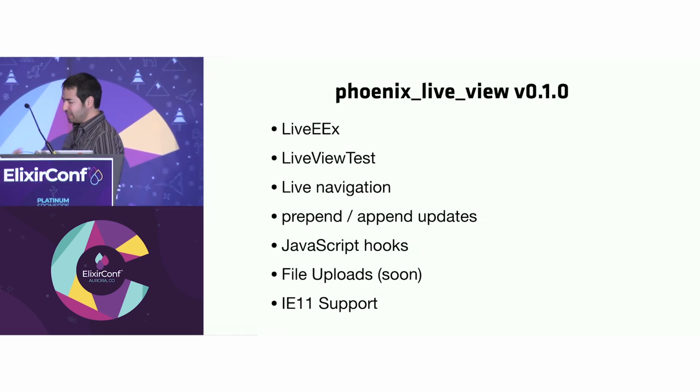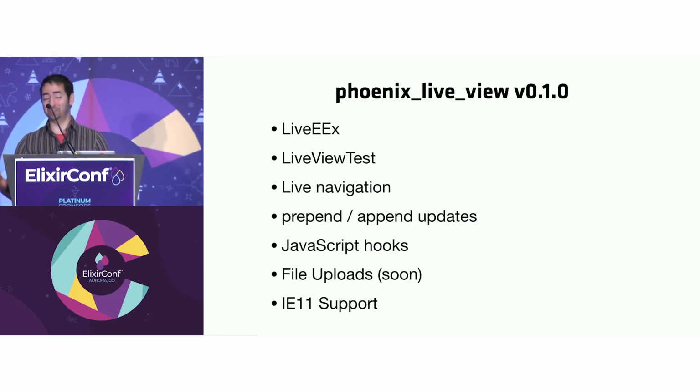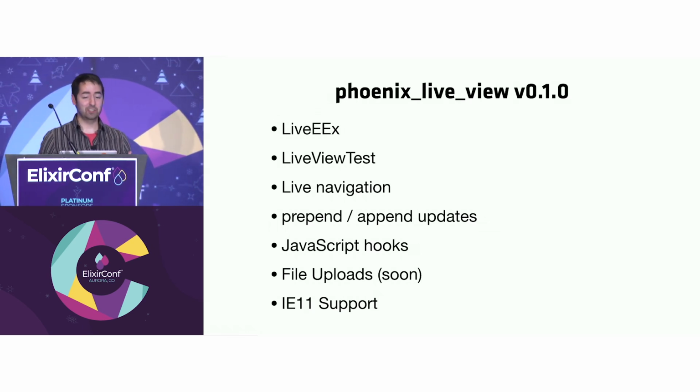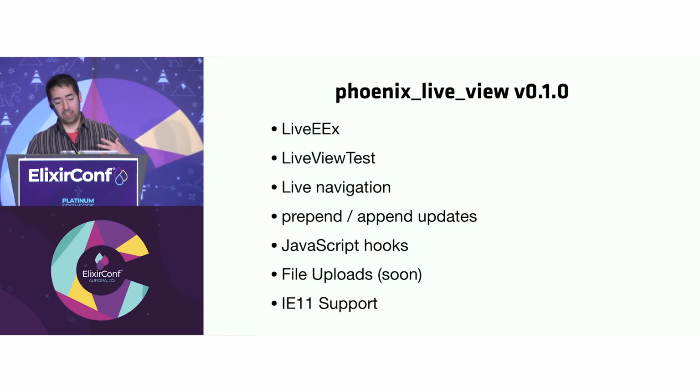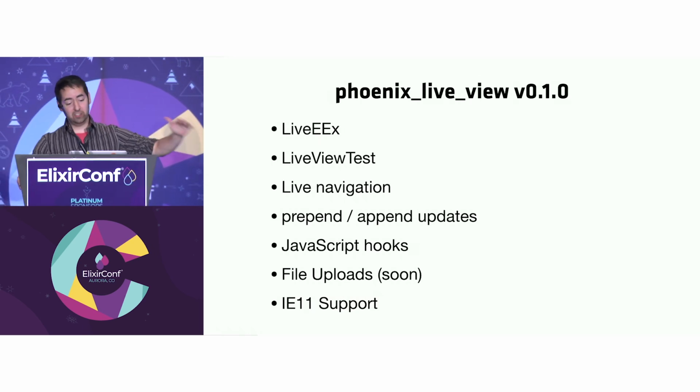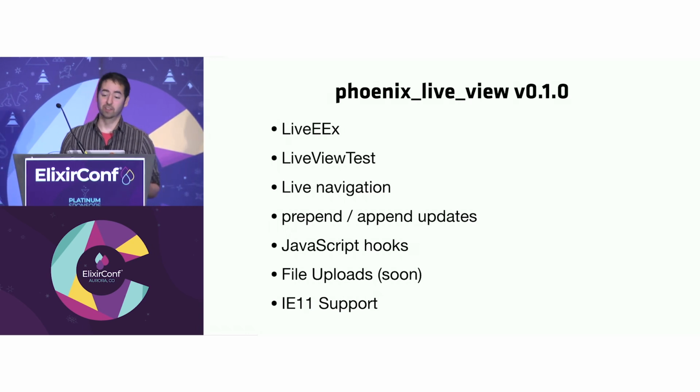Last year, what I showed off at ElixirConf was pretty much a prototype that, again, I started top down. Like, if I could just do this, it would be awesome. And then since it's Elixir, it was reasonably awesome as is. But it had some super inefficient caveats. So what we've done in the meantime is Jose came in and wrote the LiveEEx engine, which Alex talked about yesterday, which allows us to do efficient change tracking and DOM diffing. So you just write the EEx you're used to writing, and it becomes incredibly efficient.